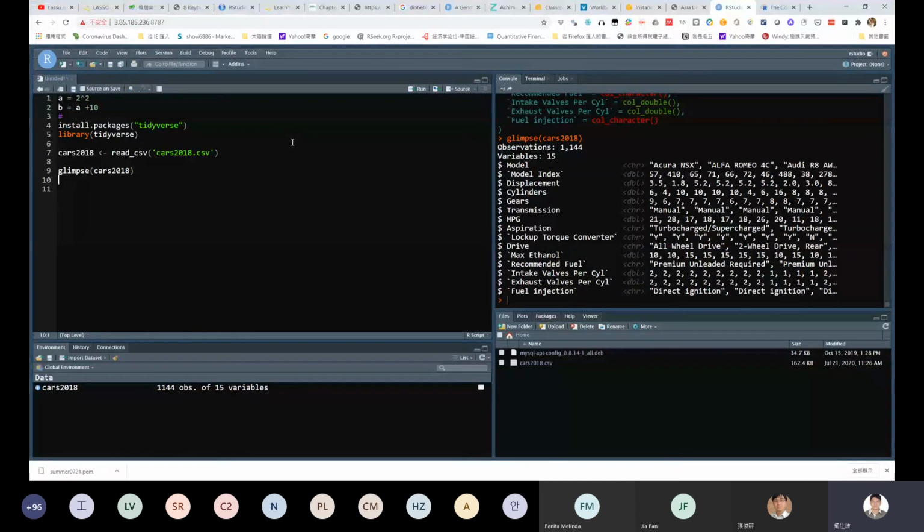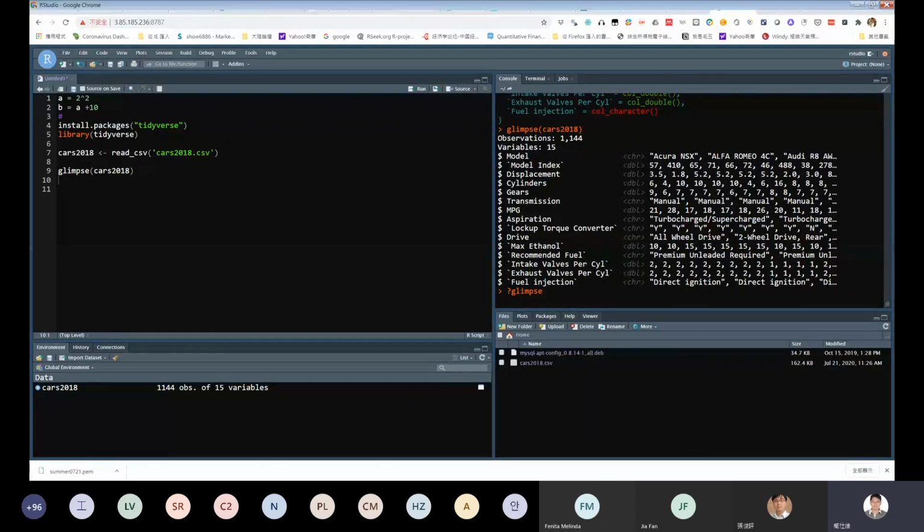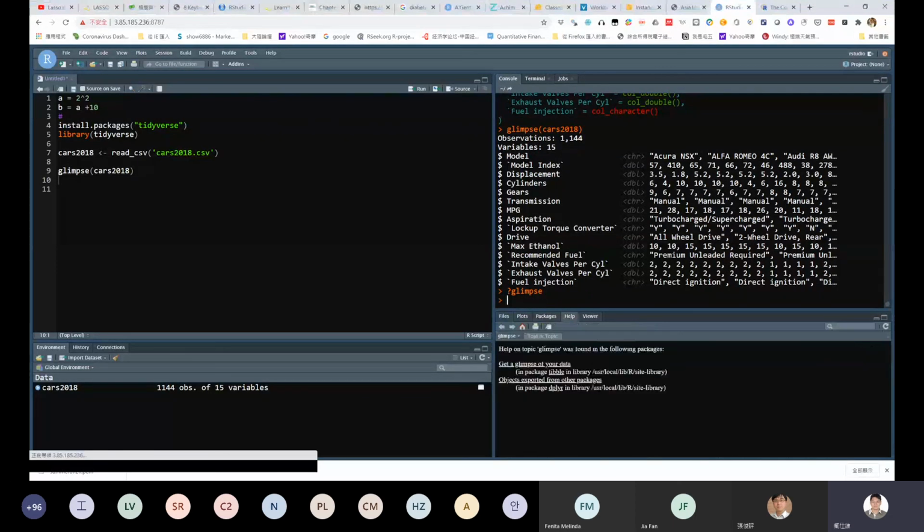Of course, like I mentioned, we are following the codes and materials by Julia. I don't think she provides a very detailed explanation about the functions, but if you're not familiar with those commands, you can just type a question mark if you'd like to know more. For example, if you want to know more about what glimpse is, you can just type question mark, and you get very detailed documentation down below here.